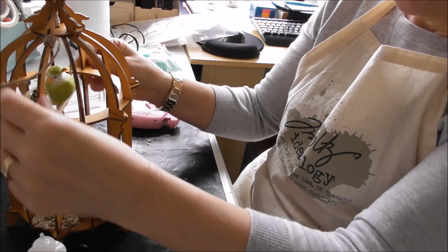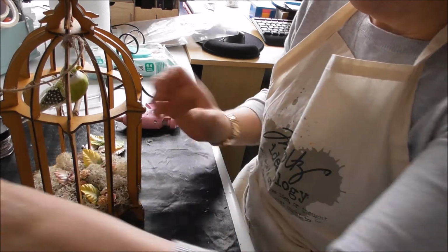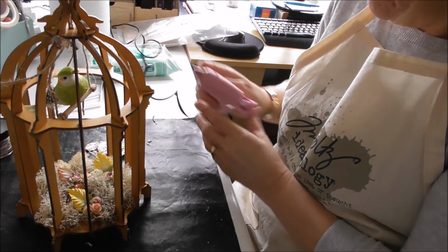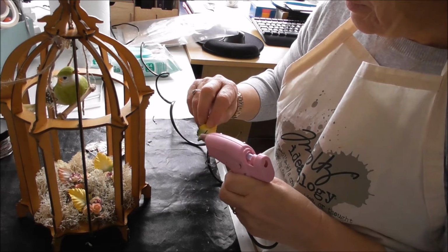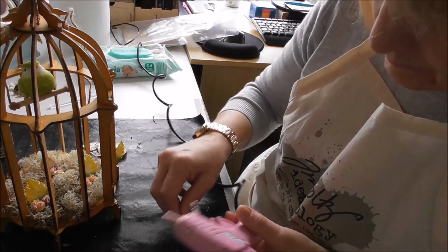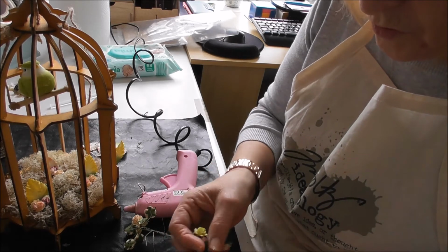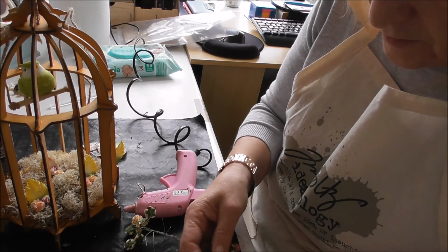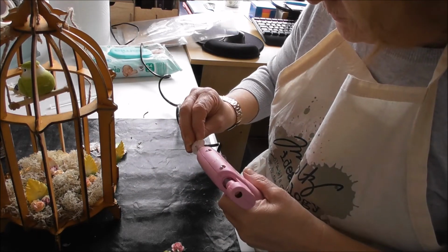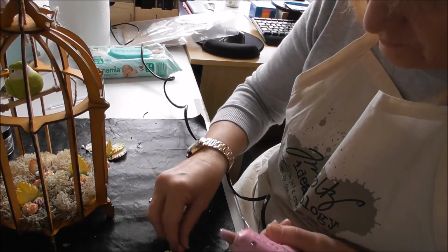Right, so on these two sides now, I'm going to add some flowers and some leaves. I'll turn it round so you can see what I'm doing. Cut all these leaves, flowers. Working my way up.